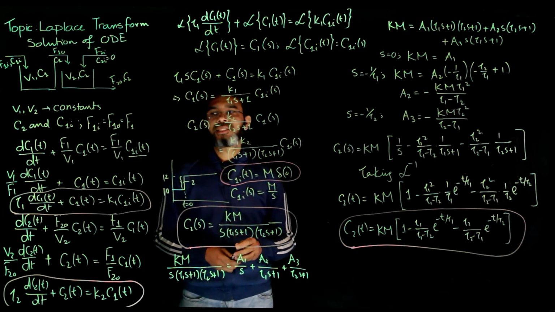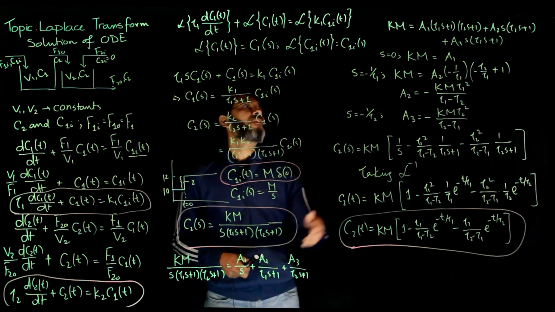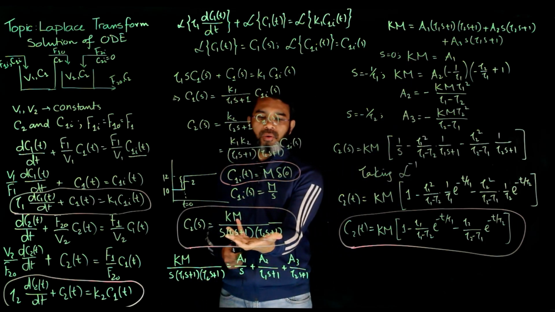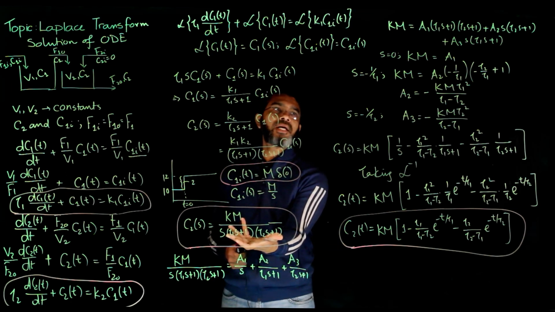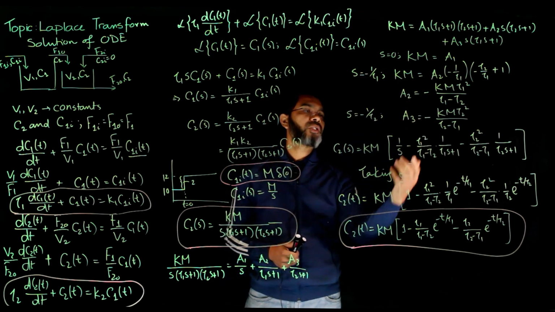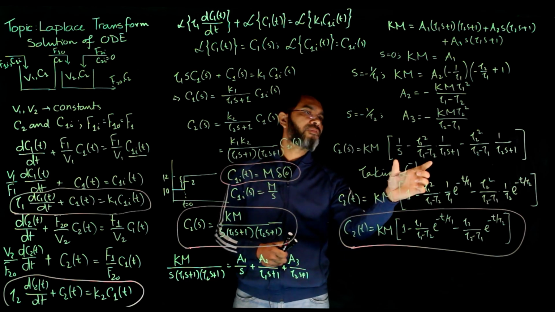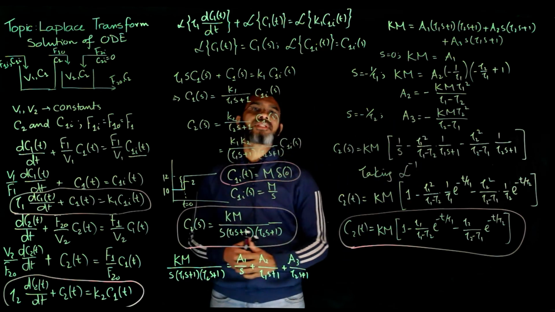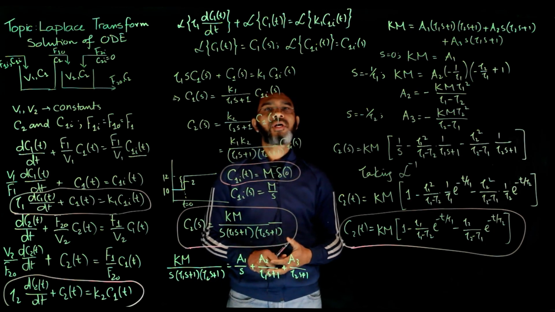An important thing to note is that you have to have an idea about this partial fraction expansion, because we do not know the inverse Laplace of the entire term. We use the partial fraction expansion to express the equation in a simplified form, a summation of 3 different terms, and we take the inverse Laplace of these individual terms.